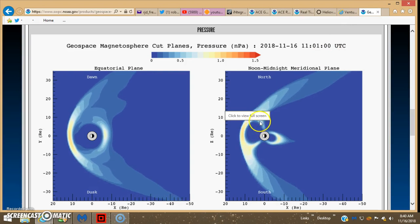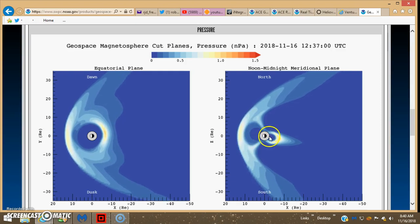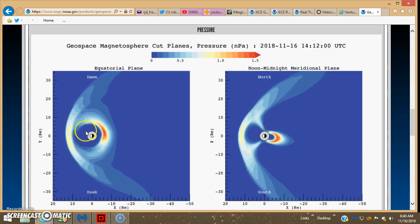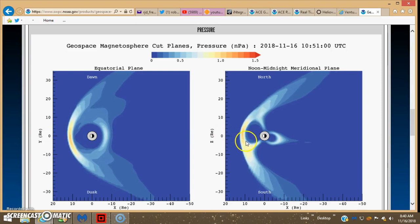And you can see it on here. See how much room we got out in front of the Earth on the sun side? These things are reversed to the ISWA ones. So sun side's on the left instead of on the right on what we were just looking at. And notice how much it's bowed out here. It's reacting to that planet that's out in front of the Earth.